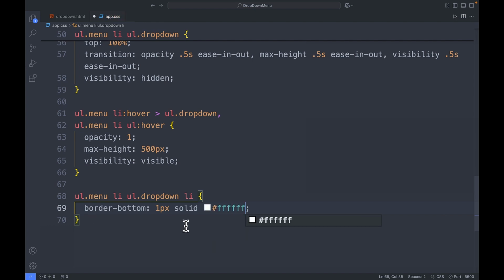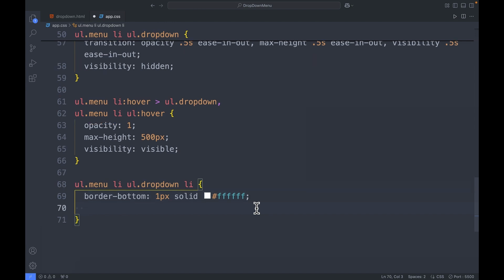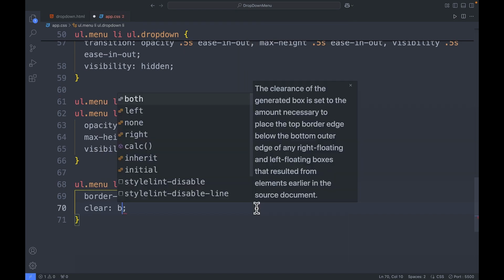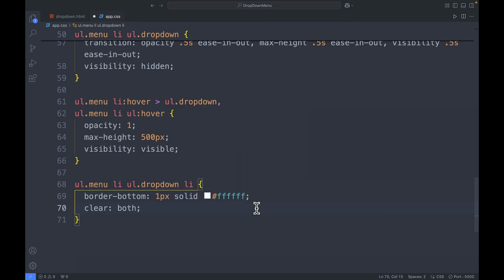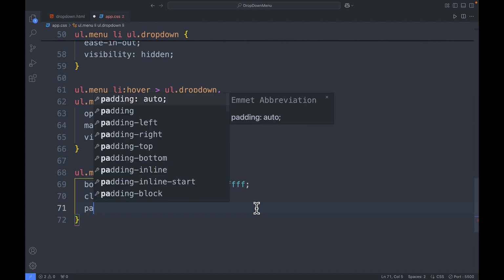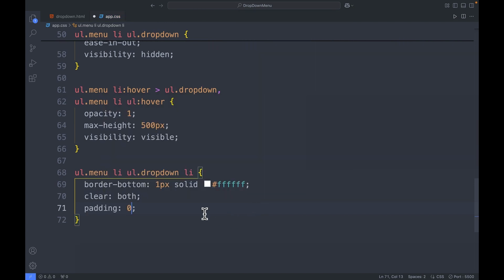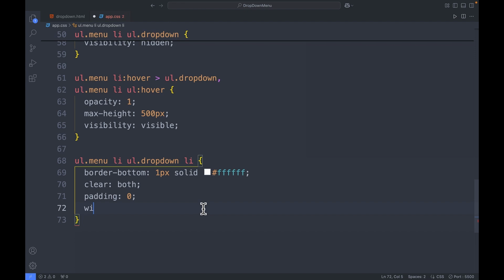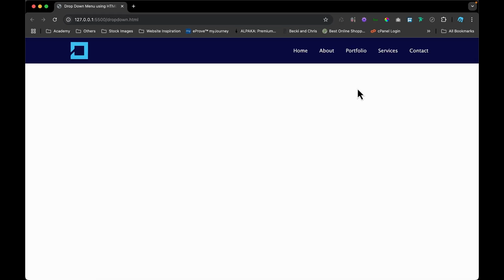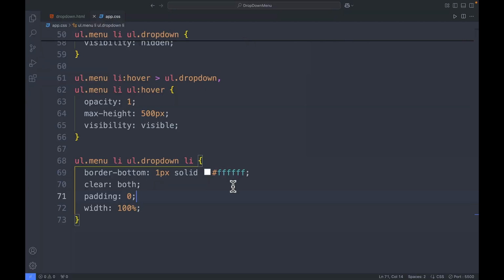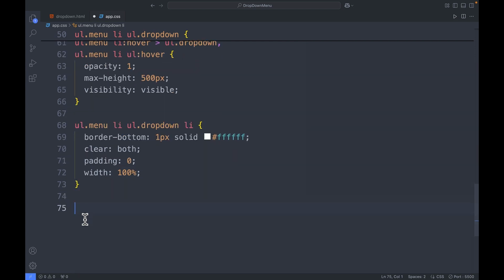Then we have clear both, padding 0, then width 100%. Okay, let's see what we've done so far. This is what we have so far. Let's move on.